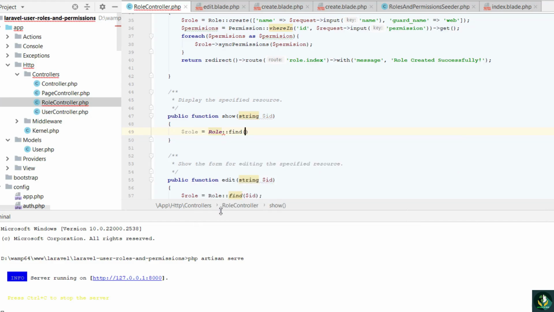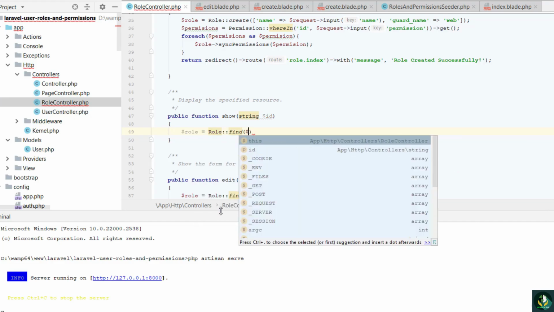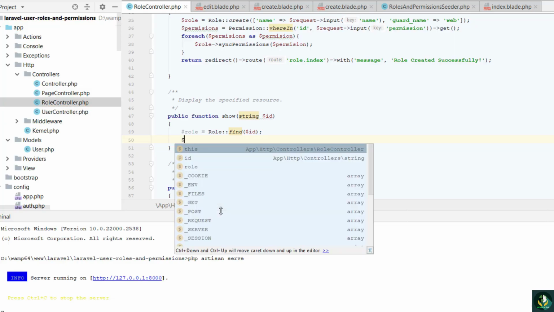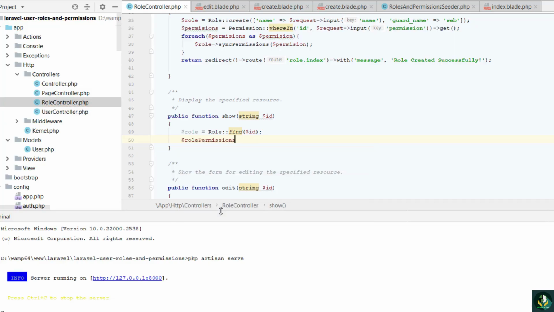So role find with ID, and then we need to get the role permissions, which will be role permissions, and we need name of these permissions.